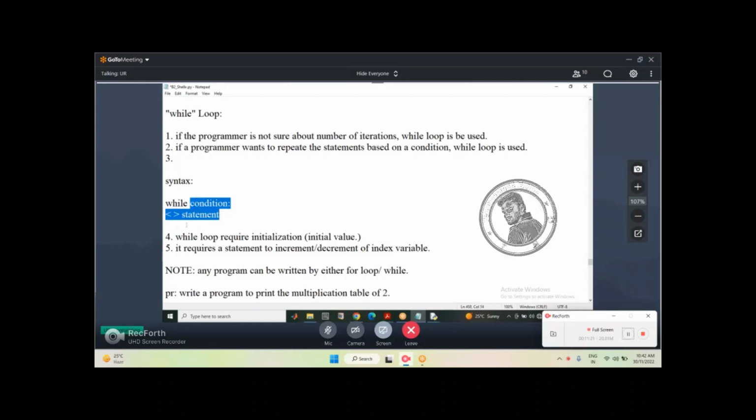Then we will write the statement here with the indentation. So the while loop works like this: as long as this condition is true, this statement will be executed. If the condition becomes false, it will exit the loop. Okay. So write up to point number 5.